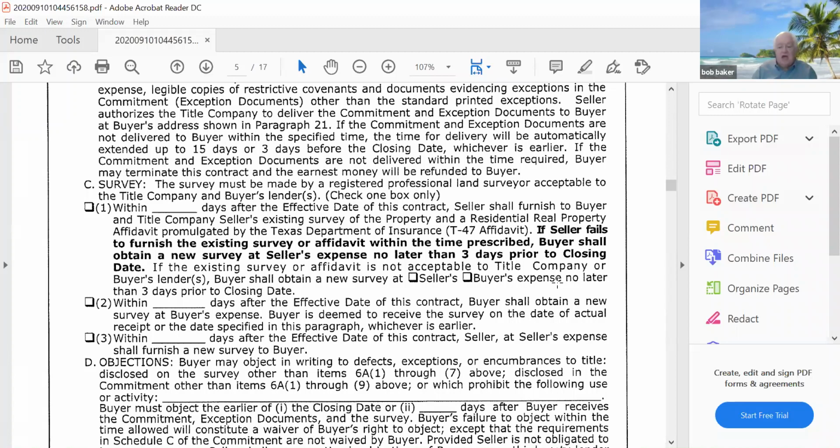So the seller's going to say, well, I want to get past the option period for sure. So if you've got a 10-day option period, you want to get past that. And the seller says, I want to get past the financing time frame. So we've got 15 days in paragraph 2A dealing with buyer approval on the third-party financing addendum. So seller says, I want to get past the option, I want to get past the financing, so I probably don't order up a new survey until then. And the time frame that Brian threw out, 18 days, is probably reasonable under those numbers.